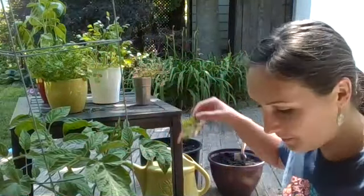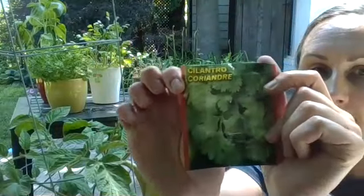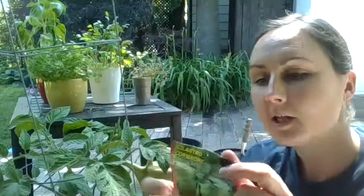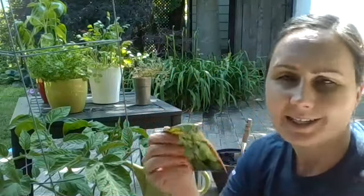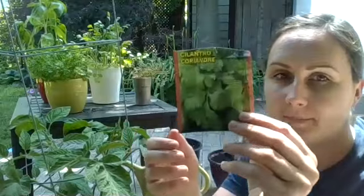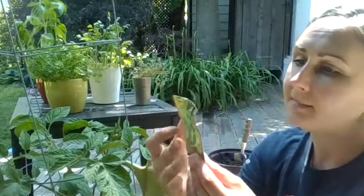All right, so what we're going to talk about next is how to plant from seeds. Here I just have a little cilantro packet of seeds that I bought from the grocery store. You can buy seeds from grocery stores, nurseries, a bunch of places. They're usually in a rack near the front of the store, and it's like $1 or $2 to buy a pack of seeds. The organic ones are a little bit more expensive, but it's very cheap and you get a lot of seeds out of this.